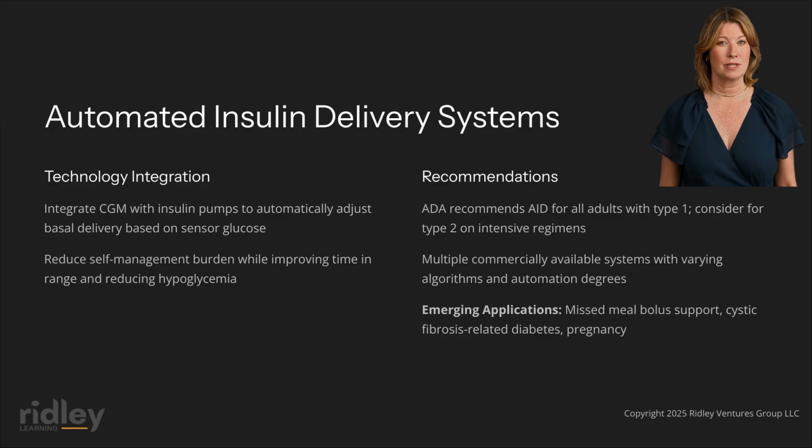For individuals with type 2 diabetes, continuous subcutaneous insulin infusion, that is, pump therapy without automated adjustment, is associated with small improvements in A1C and fewer hypoglycemic events, suggesting that pumps can be considered for those treated with multiple daily injections who are able to manage the device. Cloud-based access to diabetes data from glucose sensors and insulin delivery devices has enabled virtual care models in which clinicians can review glucose and insulin data remotely, facilitating telehealth visits and remote dose adjustments.